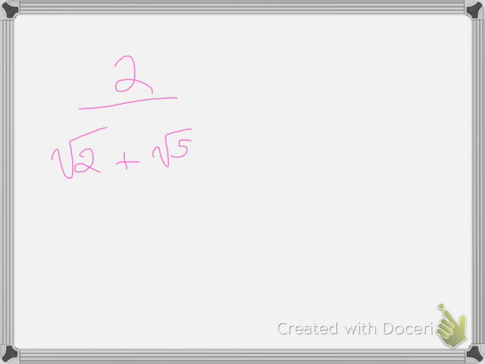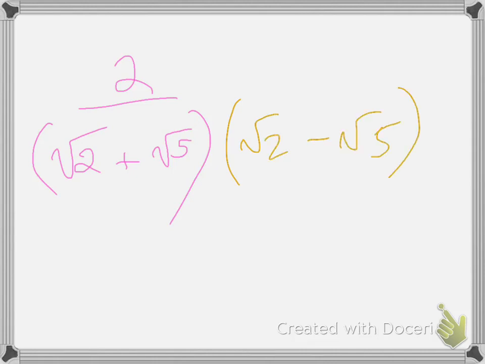Next up is something even a little more complicated, where you've got your roots in the bottom, but it's a binomial, so it's two things. So I can't just multiply by itself, because you'll have to FOIL it out, and then you won't get rid of it that way. So what you've got to do is multiply by its conjugate, they call it. Since this guy looks like that, what you can do is multiply by practically the same thing, but make it minus. Whatever you do to the bottom, do to the top, boom, boom.